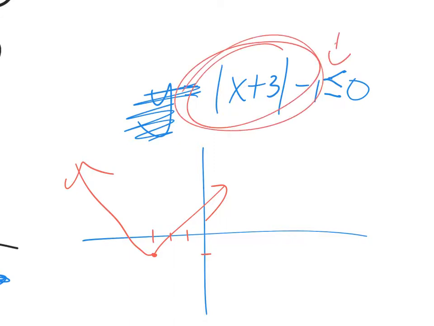And when is the V less than or equal to? I made it or equal to this time. Less than or equal to 0. There, and everywhere in between is where this function falls below or is equal to 0. And where is that spot? It's at -2 and -4.